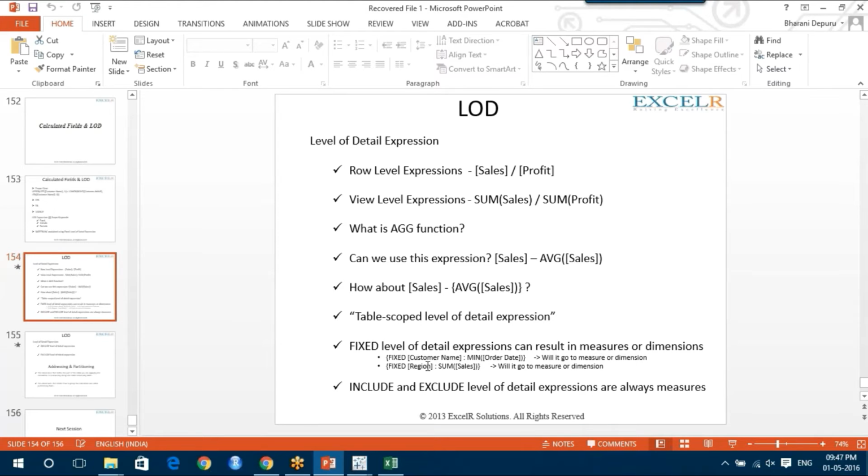Now if I use fixed region and then sum of sales, where will it go? To measure or dimension? It will go to measure because sum of sales is a measure. So based on what field you're using, it will either place this particular calculated field in a measure or a dimension.